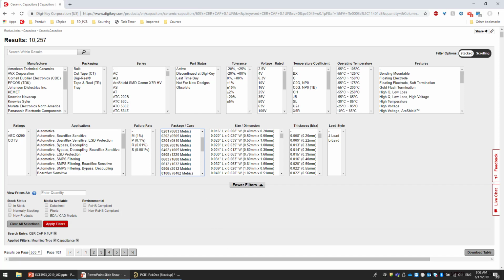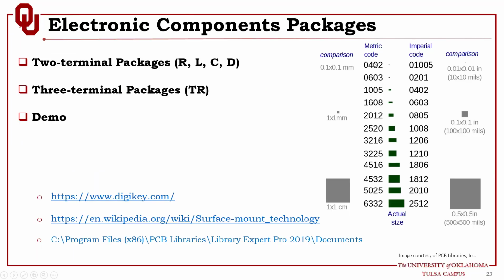So if we go back to our slide, for 2-pin components, usually RLCs, you will find these values: 0402 in the metric, 0603, and basically 0402 is a 0.4 by 0.2 millimeter component. 0603 is a 0.6 by 0.3 millimeter component. You see how tiny these components are. And the smallest component I use, or always use, is 0402 if I don't need a high power resistor or capacitor or big value capacitor. So the value of the capacitor also matters: the bigger the capacitance, you need to go with a bigger component as well.